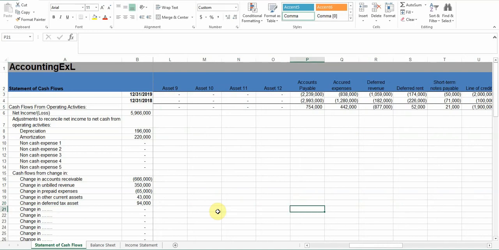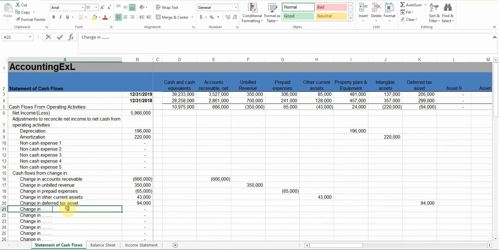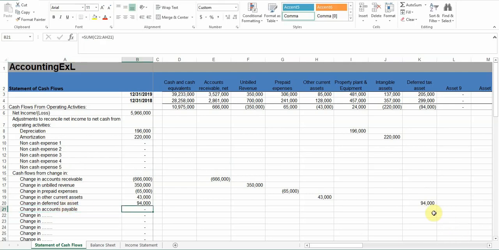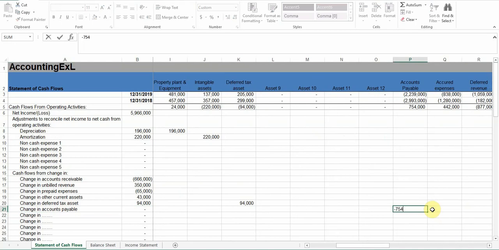Okay, so now we have made it through all the assets. We can go ahead and go through the liabilities. So change in accounts payable. Change in accrued expenses.